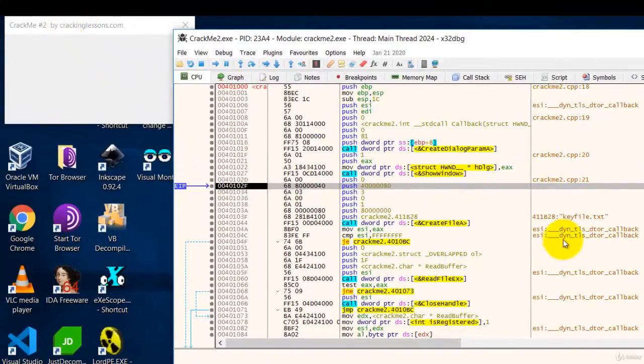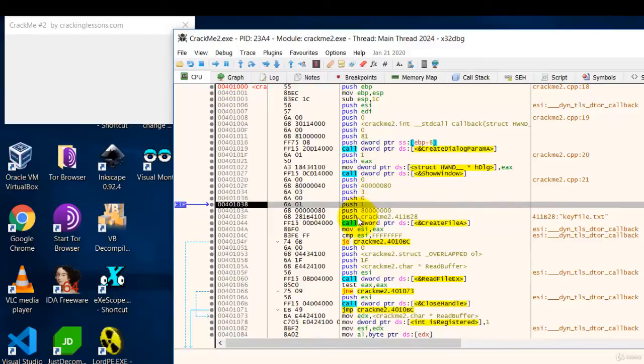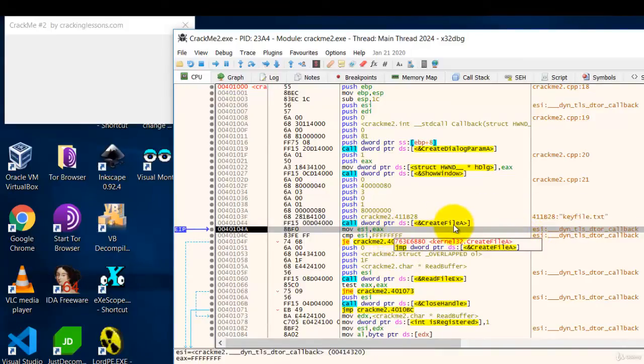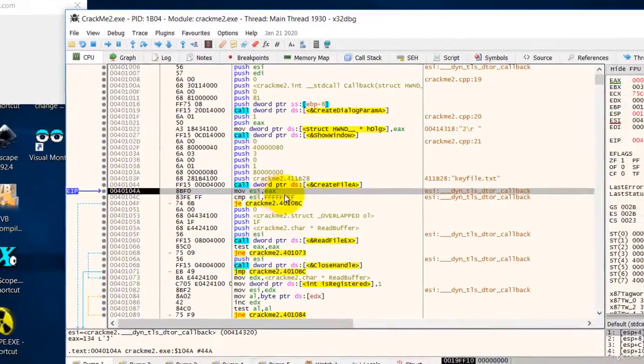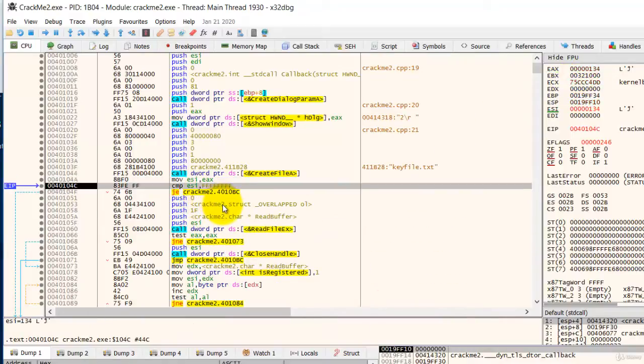And now you see the window is open after this show window, and now we are going to push all this to the stack and finally call CreateFile to open this file. And now it has opened the file and returned the result value to EAX, and you can see after the call to CreateFile, EAX is not -1 anymore. It has got a file handle ID. And so now it can go on to compare, and ESI now will not be -1.